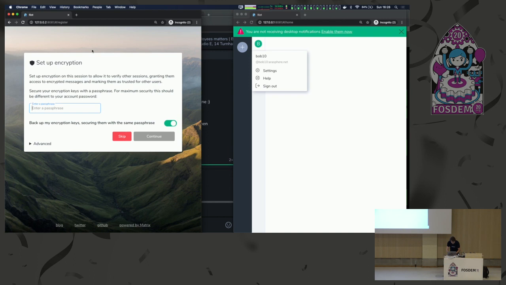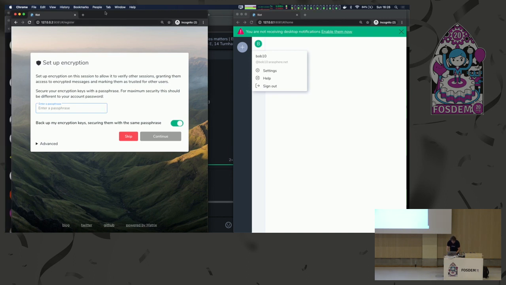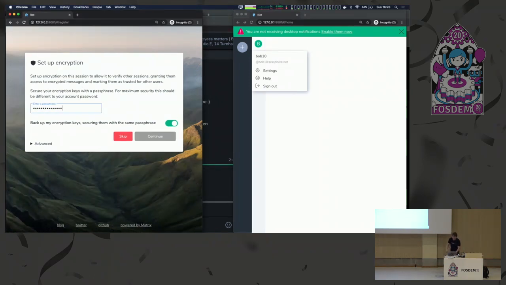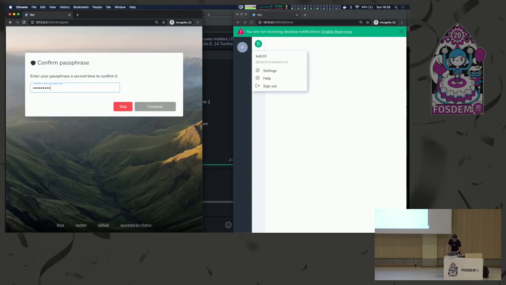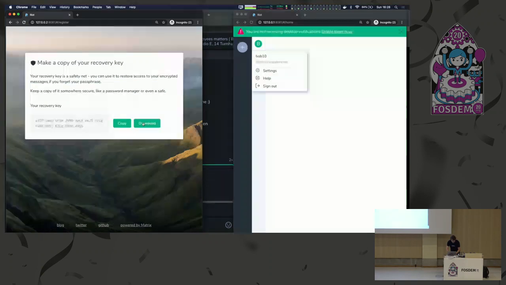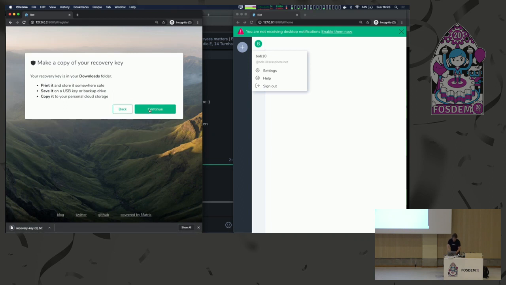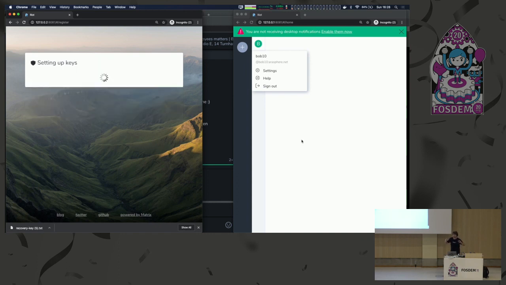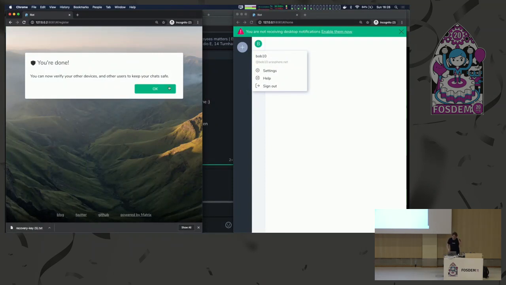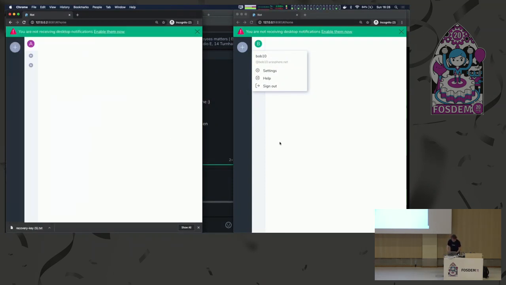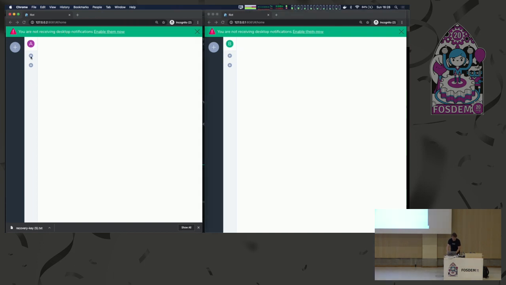with a secret password. And totally new UI flow already. This is now setting up the SSSS master passphrase. So it looks and feels a bit like the old flow, and it gives you your recovery key to download or copy. I'm going to download it. And this is now the thing that wraps both your E2E backup keys as well as the cross-signing keys. I go and set up the keys there, and I'm done. My Quad S storage is now set up.